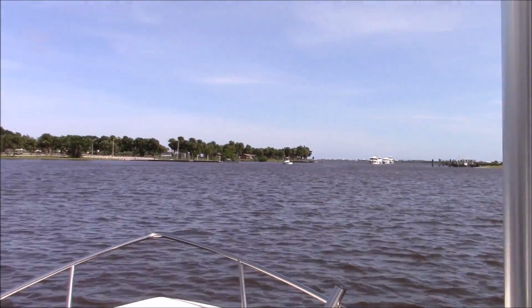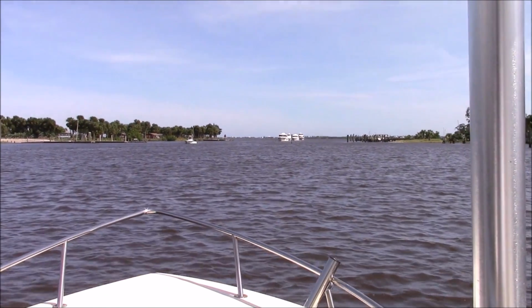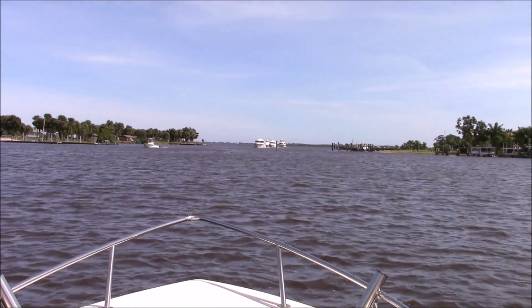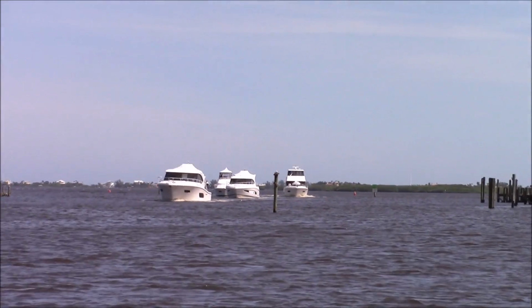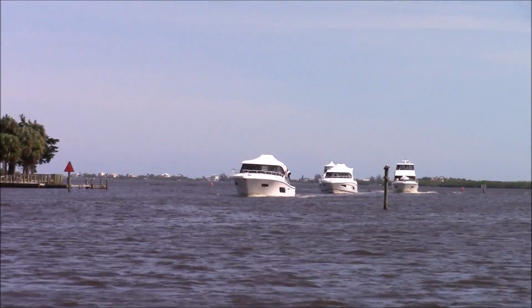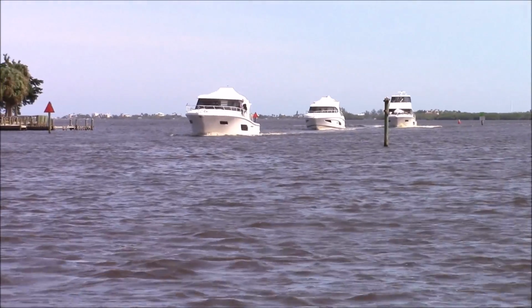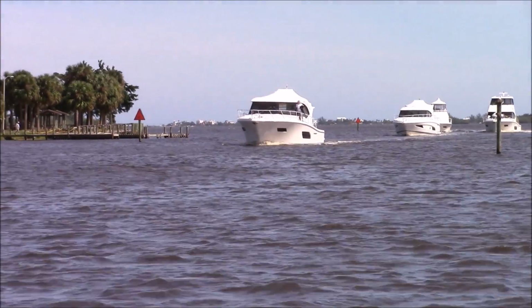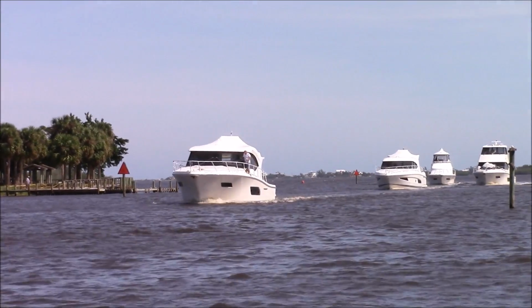Now I know a lot of the richer boys with the bigger, fancier boats took them to the west coast. The locks were all jammed up, the drawbridges were all jammed up, and this is probably a lot of them returning, bringing their boats over here to the east coast. These look like brand new boats. This might be from some yacht dealer over here. They're all running in caravan together, all similar boats. So it's probably a yacht dealer bringing their boats back.